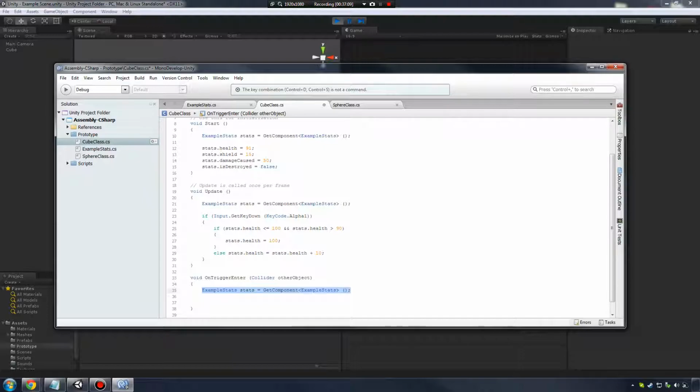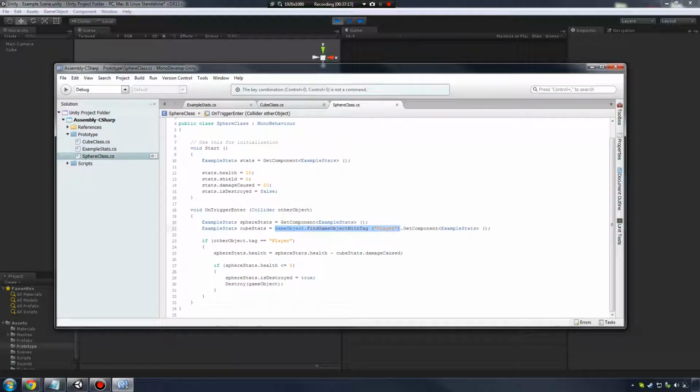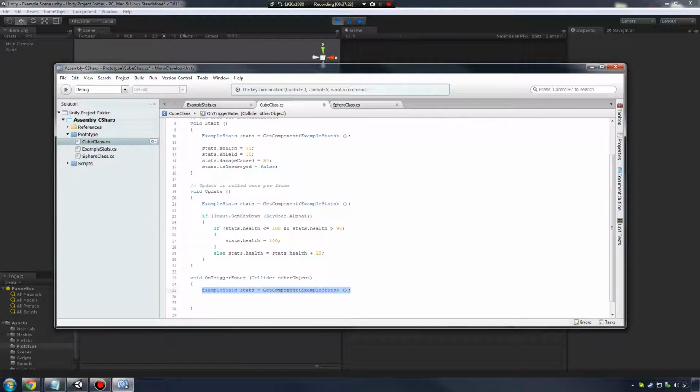This is just the standard way to access any component that exists on the same game object. And this is a way where we can set these local variables by using our game tag right here. But like I said, other object is already doing a lot of work for us. So I'm just going to copy and paste this. And instead of calling this stats or cubeStats or sphereStats, what if I just called it otherStats? And I set it equal to otherObject.GetComponent.